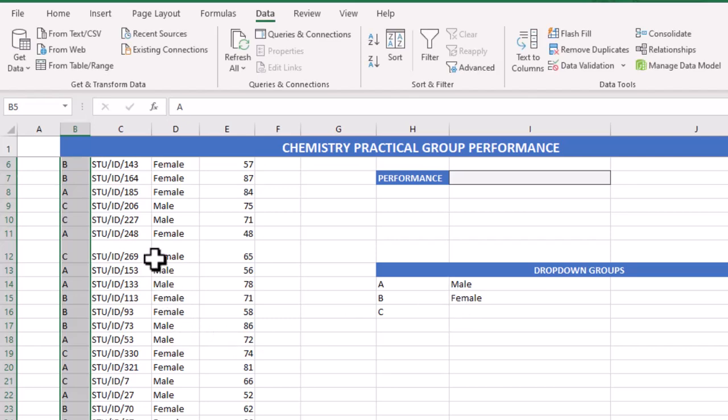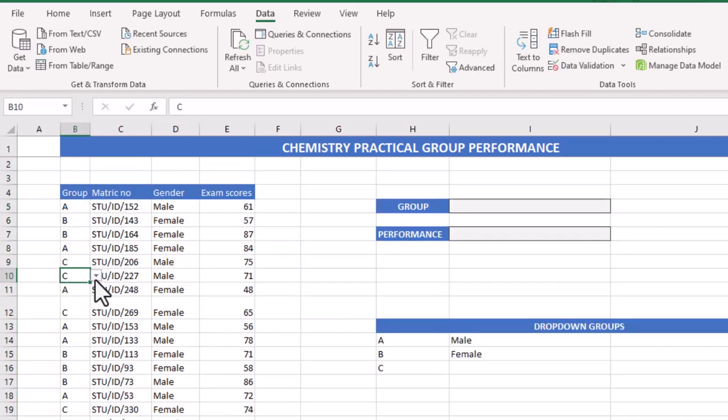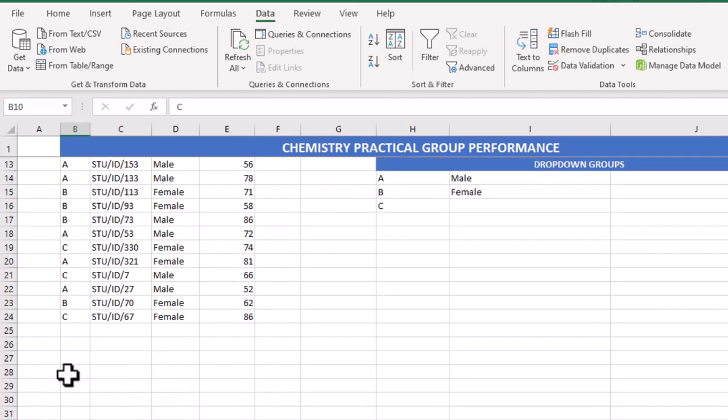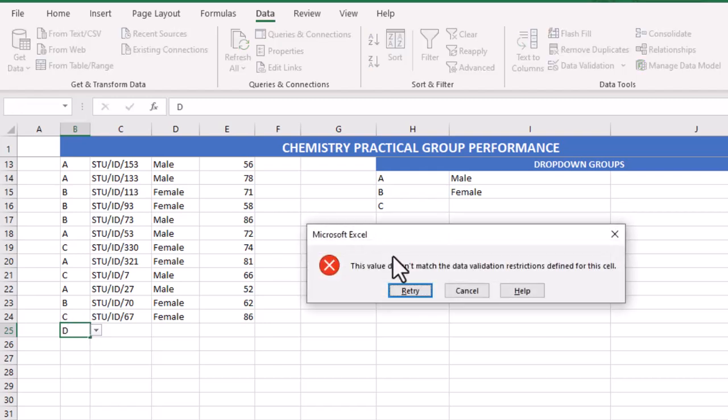The moment we click on OK, if you click any cell, you'll see that you have this drop-down icon beside them. And you'll be able to see the different groups that our group entails. So let me go to another cell below them. You'll see that I have another icon here. So if I click on it, I can set it to anything I want, but it will always be between A, B, C and nothing else. If I try and input any value aside from this group, we get an error. So let me type D. You see, we have an error. Data validation has limited the scope of our groups to be between A and C.